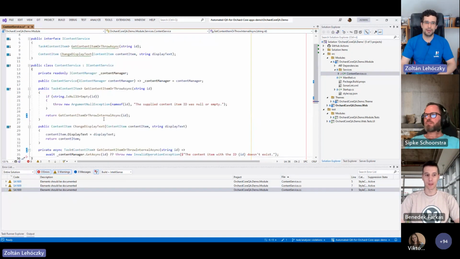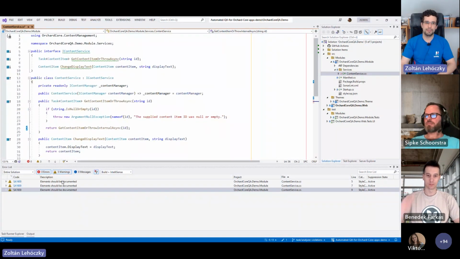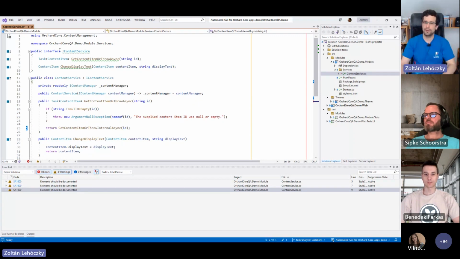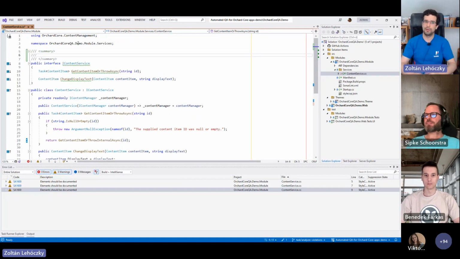And finally, there are also some violations about this interface not being documented. Now, documenting your code like this is always a good practice. What we enforce here by default is documentation for interfaces, because interfaces are usually created for some bigger reusable piece of logic.